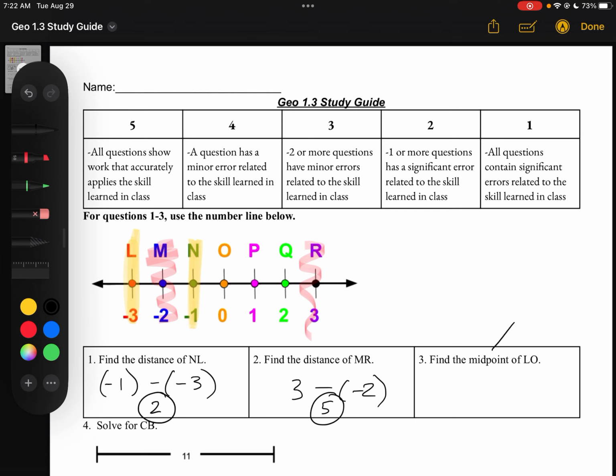And this one is a typo, so if it still says that on your study guide sheet, you can cross it out and write in distance. And we are looking for the distance of L to O. So this one in green, so L is here. O is here, so larger minus smaller. So for this one, +3.